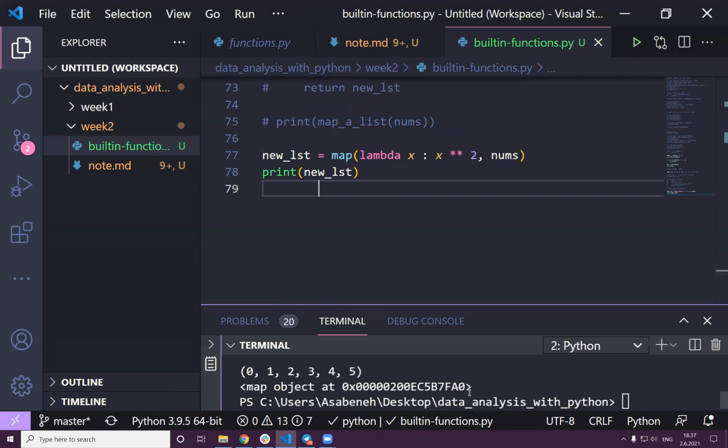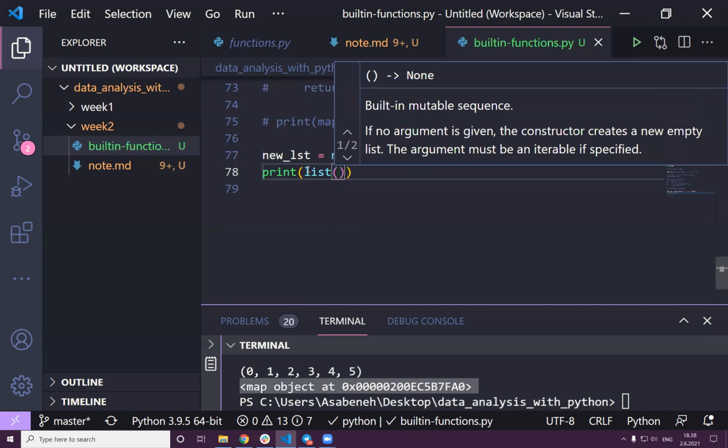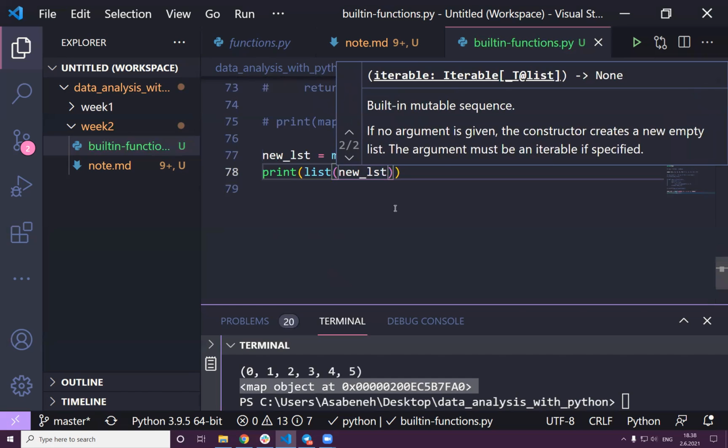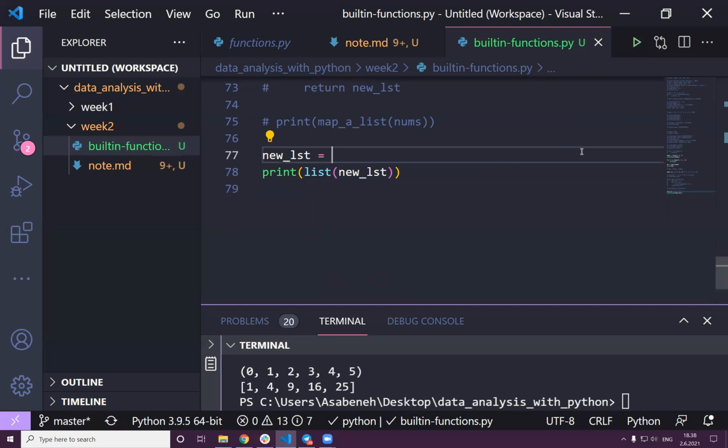As you can see, I didn't get any value, but I got a map object, because this map has to be changed to a list. Now I should get a value. Yep, great.